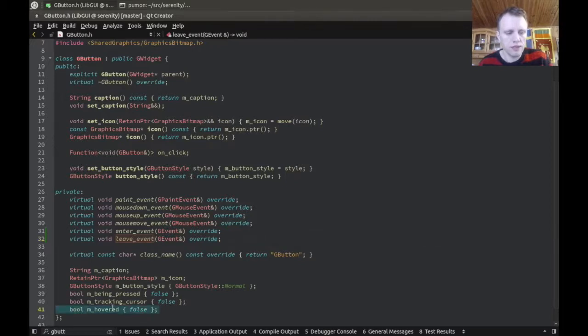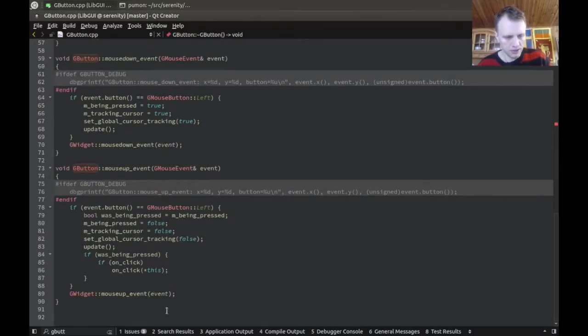I already have this mHovered boolean here that changes the style of the button, I think. Hopefully. I have never tested it, obviously, because I could never detect if we were hovering over it. But now I can go and update that.